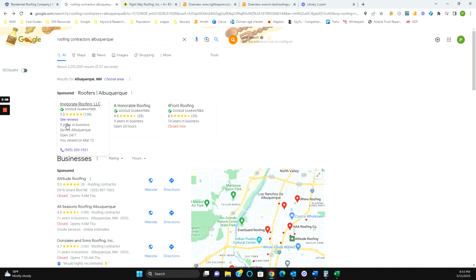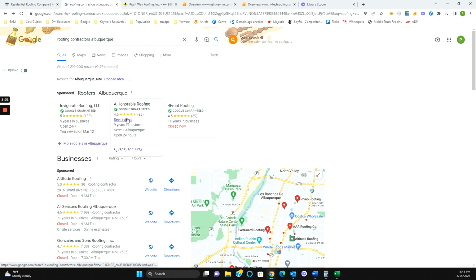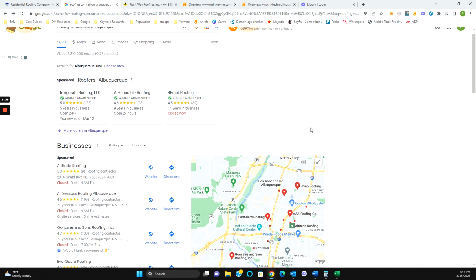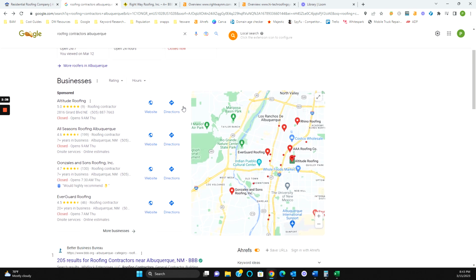Some good things is I've been hearing good things about the Google Guaranteed. They do bring you a good amount of eyes or customers to your website, calls, but I have heard it's expensive and even more so over a period of time. I want you to know that a lot of people nowadays have ad blockers. So these don't even pop up for people with ad blockers. And also statistics show these are only getting about 2% of the overall clicks for a certain keyword term.